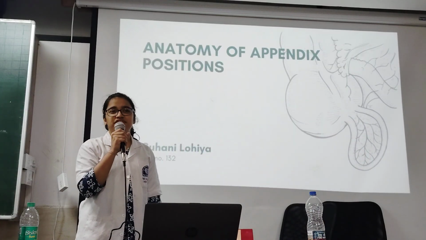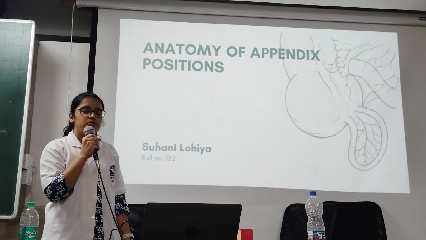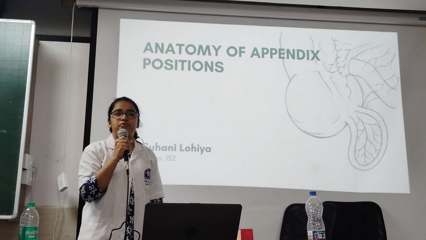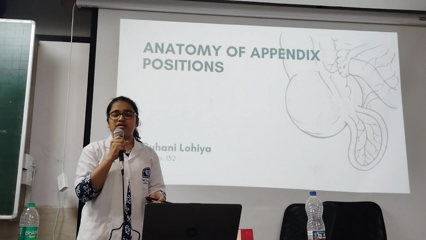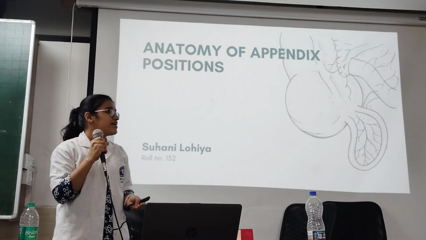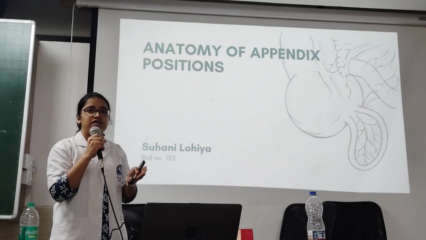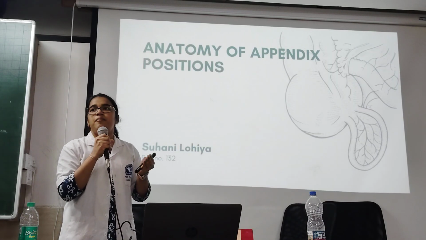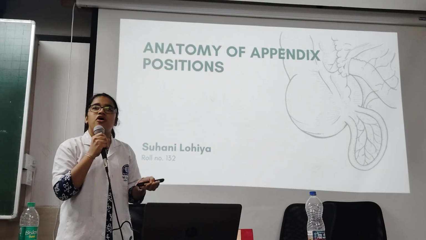A very good morning to everyone. Myself Suhani Lohia, roll number 132. So as we know, before studying any case, it is very important to know about the general anatomy, the relations of the organ that is affected. So in our case of appendicitis, it is very important for us to know the general anatomy, the peritoneal relations, as well as the position of appendix.